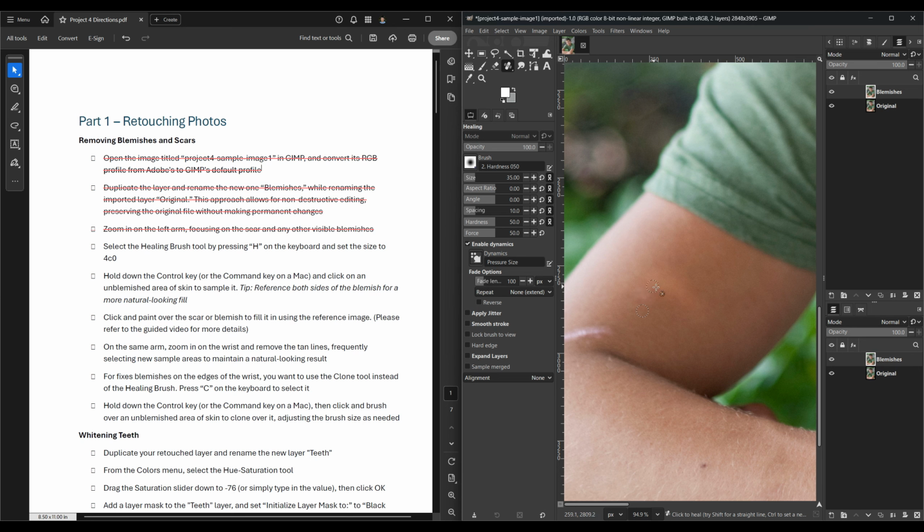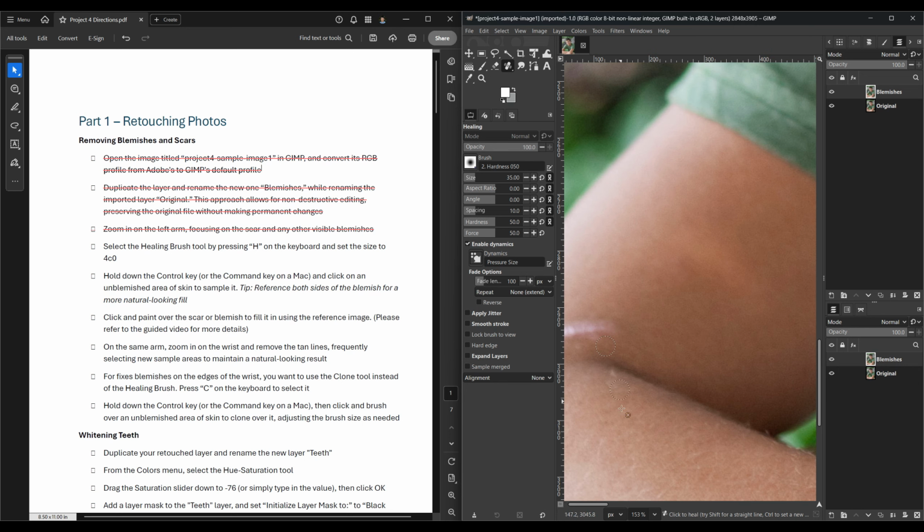The other technique that is good is to pick another area above it to give the skin more textural variation. So it's always good to click a reference area below and above the area that you're trying to fix. So let me go ahead and show you this scar here that's a little bit more prominent.